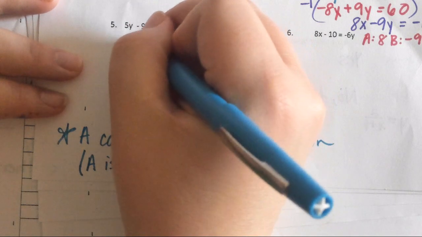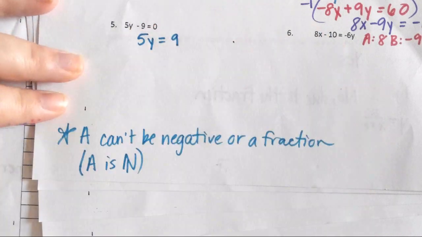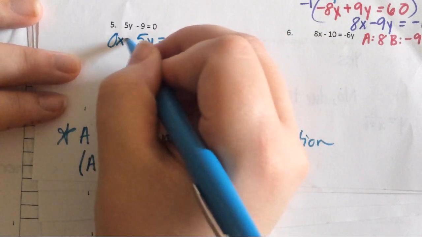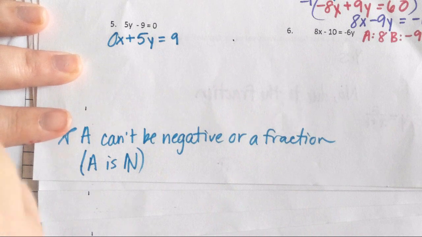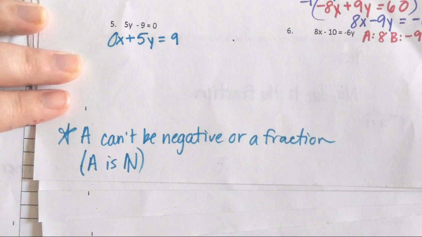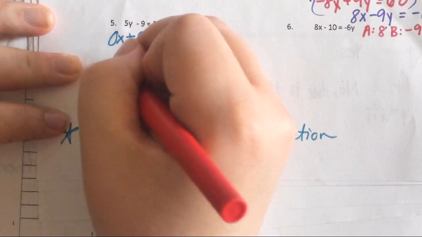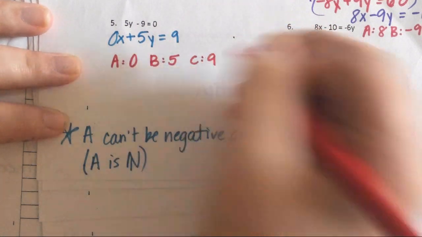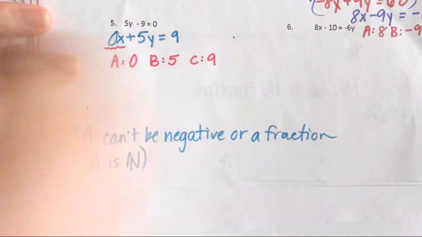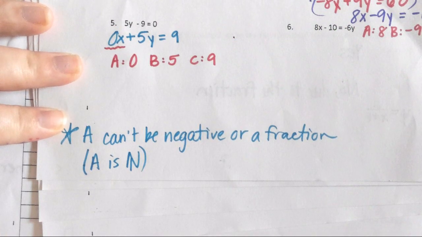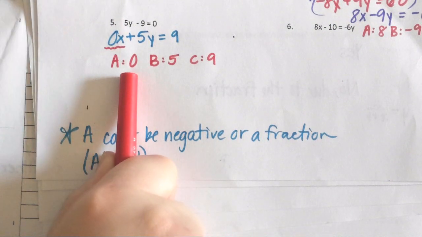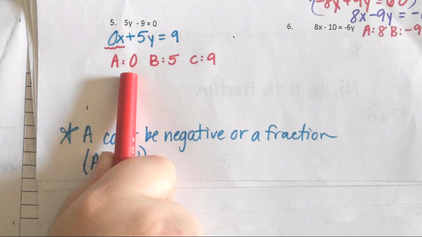Okay, if I add 9 to both sides, I would have 5y equals 9. I give you that. But what about the x's? So I'm going to put 0x plus 5y equals 9. Just write it from my own knowledge. Do you have to do that? I don't know. It helps me identify A as 0, B as 5, C as 9. I'm afraid if Addison doesn't put the 0x, or at least think about it in her head, she's going to be very tempted to say that A is 1. So I would put it as 0.